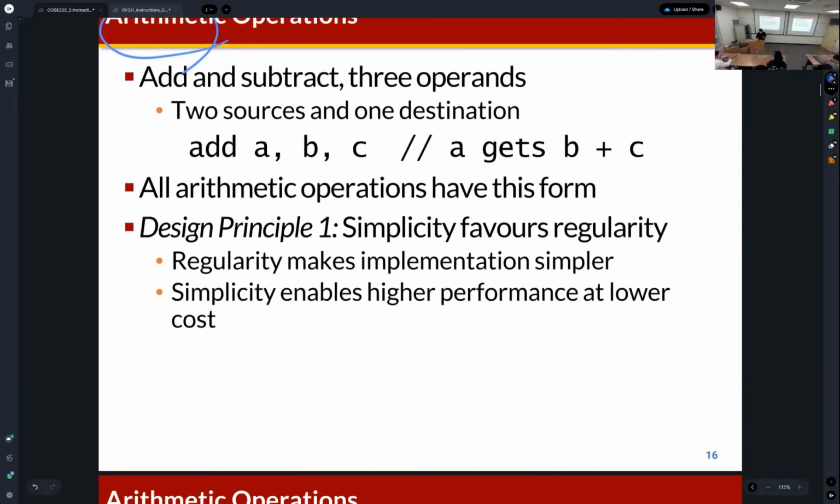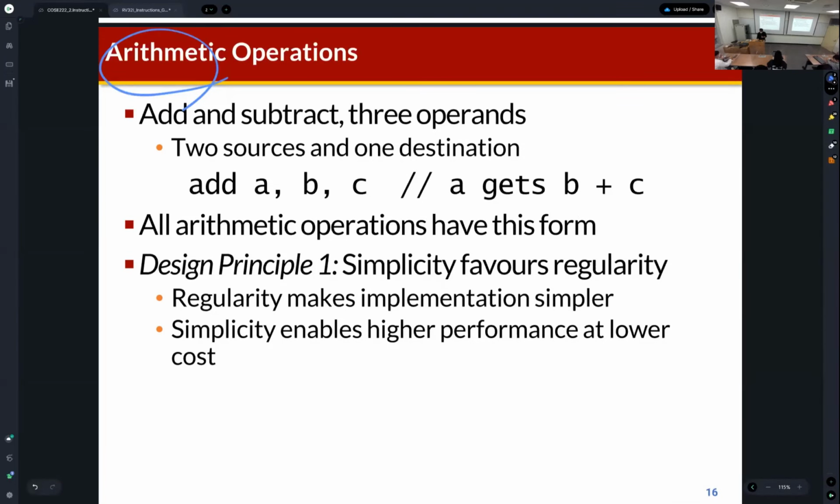So this is an example of the arithmetic operation, like the add instruction: add A, B, C. This is the basic format of an arithmetic instruction. And what is the meaning of this instruction? If we see the name of the instruction, this is add, so we can figure out, oh, this instruction performs addition, right?